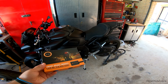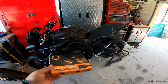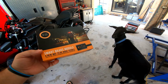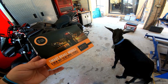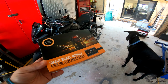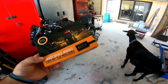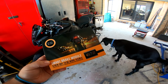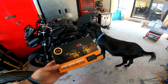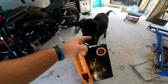So fast forward 20 years on the road, what that instructor told me 20 years ago is something that I've used almost every single day while riding my motorcycle. What makes this cool is that this does it automatically. This has got to be the smartest piece of motorcycle technology I've ever seen, heard, or come across in my motorcycle riding career. This is the greatest thing since sliced bread for motorcycle riders, and I'm so excited to install this on my bike. I think it's an amazing product. I've seen it work in other videos, and I'm really excited to show you guys how it works on my brand new Yamaha MT10.